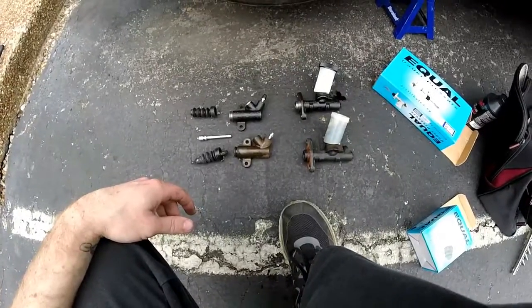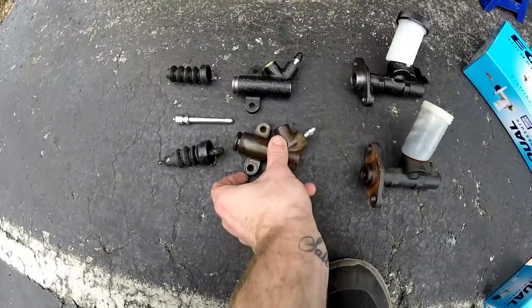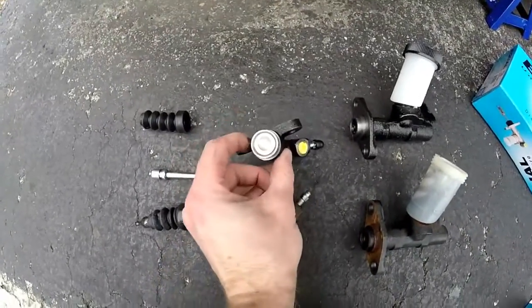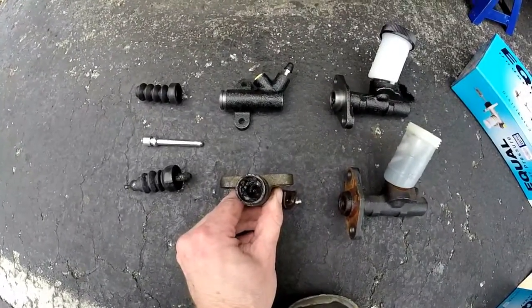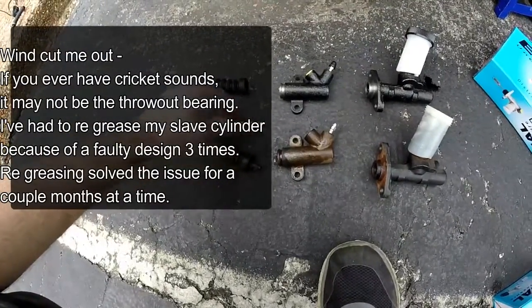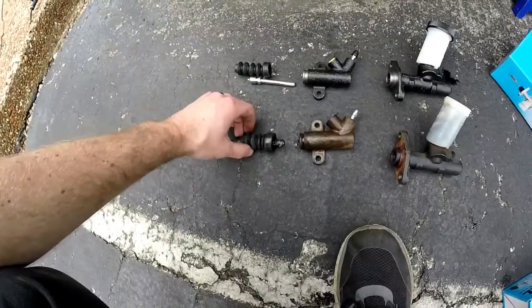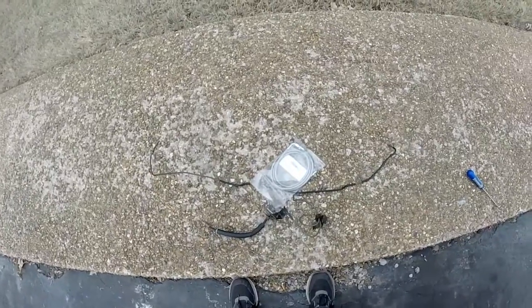Here's the old stuff versus the new stuff. The nipple here is a little bit longer than the new one, which is actually good — the new one is a little more shallow. If you have any chirping noises that sound like crickets, it's actually something like this. I've had to re-lube this one about three times since I've had it, and a lot of people think it's a throwout bearing or some other bigger issue — sometimes just double-check this to make sure it's lubed up. Here's the lines: hard line, soft line, short hard line — all going to be replaced by one stainless steel line.